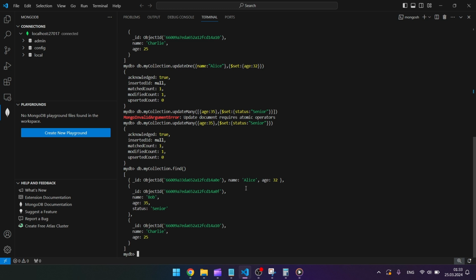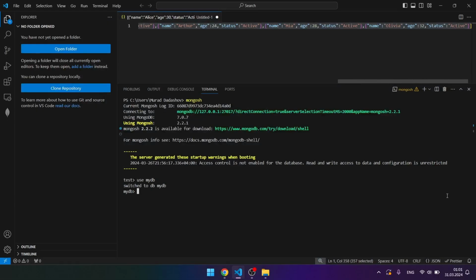And there you have it. With MongoDB's powerful CRUD operations, you have everything you need to create, read, update, and delete data in your database. Let's begin query operations in MongoDB. Firstly, we will need some dummy data. I will create a new collection and then proceed to insert some data. After that, I will explain the query operations.